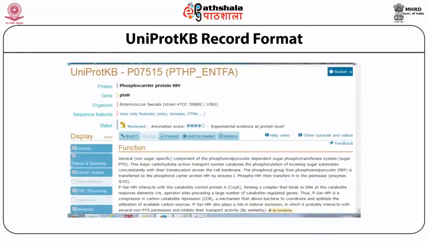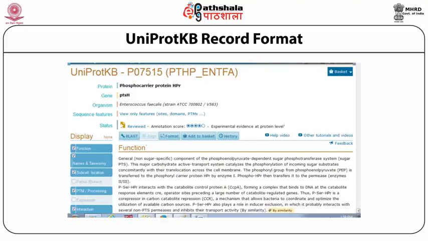The most important part of the UniProt record is the display menu in the left column. One could jump to any of the features just by clicking on these hyperlinks.